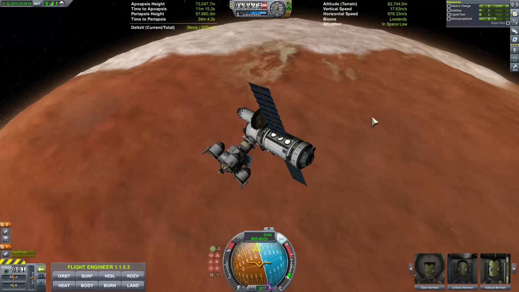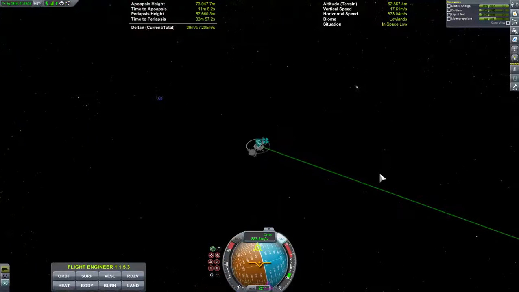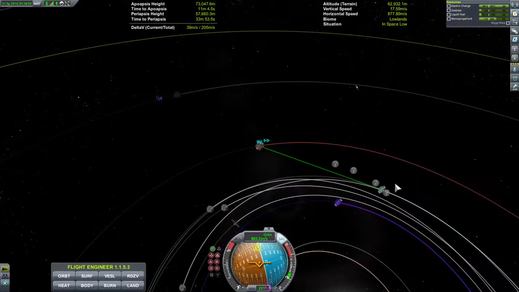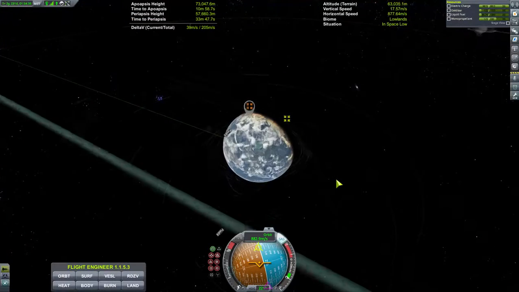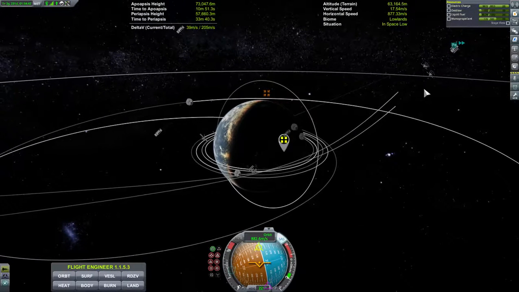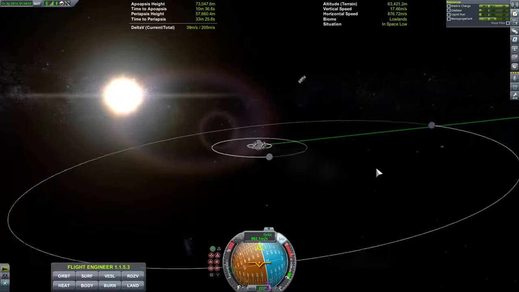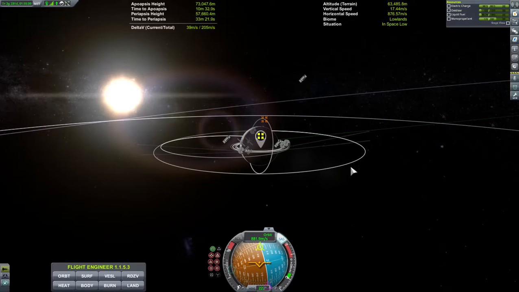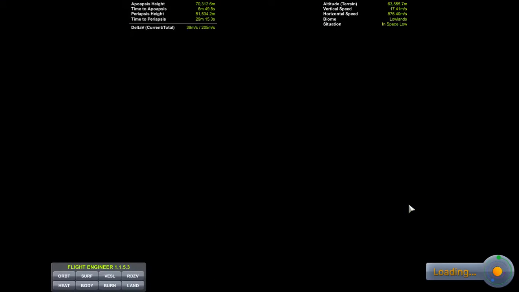So let's go back to Kerbal, where we have launched 2 ships heading to, there we go, load in. Yeah, these 2 ships are heading out to Jewel. We've got the first one and the second one here. Going to Jewel, let's control that one though, the one with the rover on it.